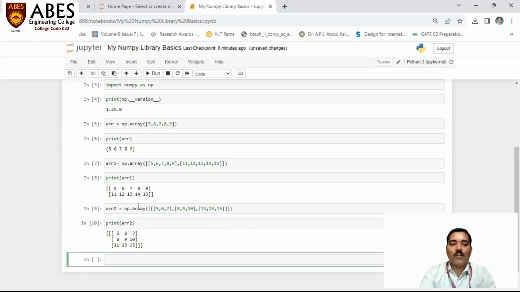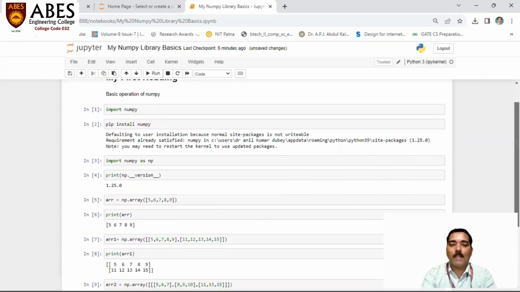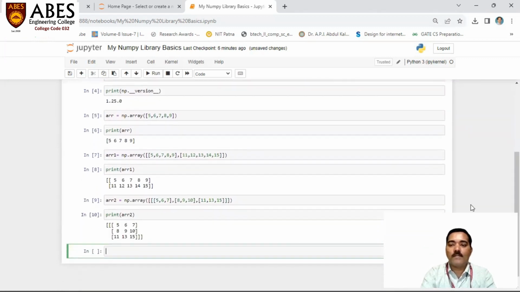So a 1 dimensional array is 1D, another one is the 2 dimensional array, 2D, and another one is the 3 dimensional array, 3D. In this way we can form arrays.